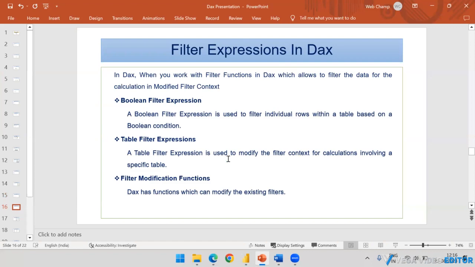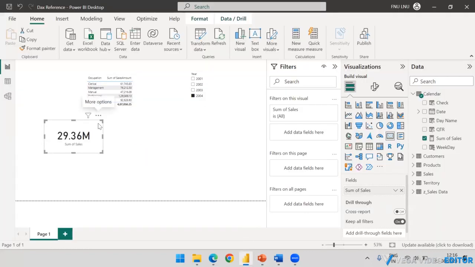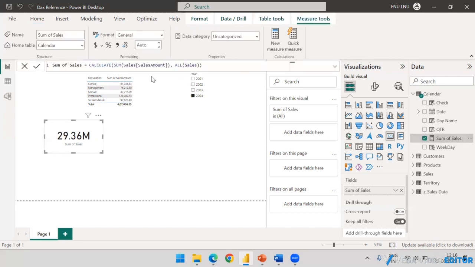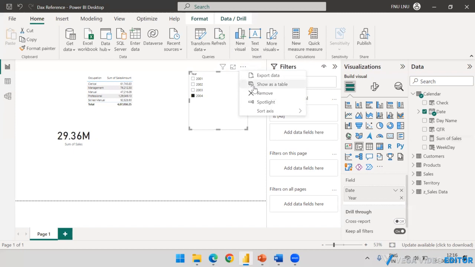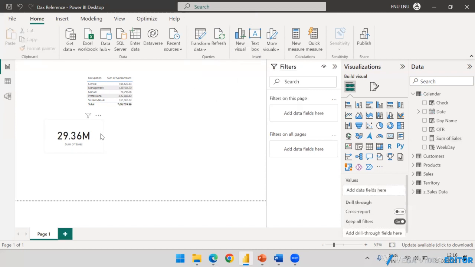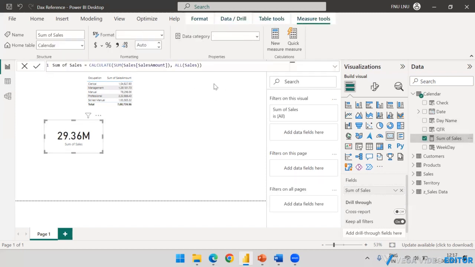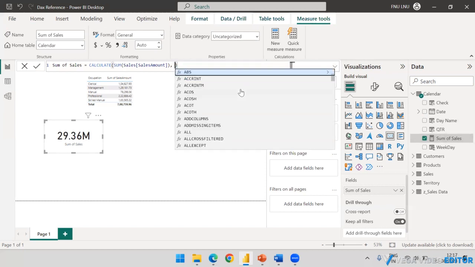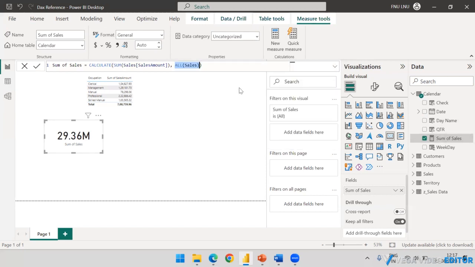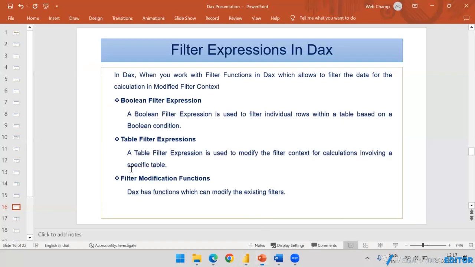Now let's understand what is a Boolean filter expression. Just before, I used one type of filter. Here we used ALL. So the third type of expression we used is filter modification functions.